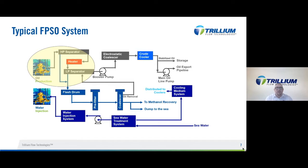Wellhead chokes, frequently used to control oil and gas flow rates, may experience loss of material due to impingement of solid particles within the extracted fluids. In, for example, a production choke, we see high inlet pressures and possibly high levels of sand. Around the separators, especially the first stage separators, although there tends to be some filtration, often the level control valve can also be subjected to high levels of sand, therefore still experiencing levels of erosion.